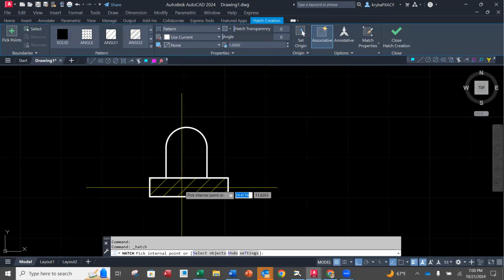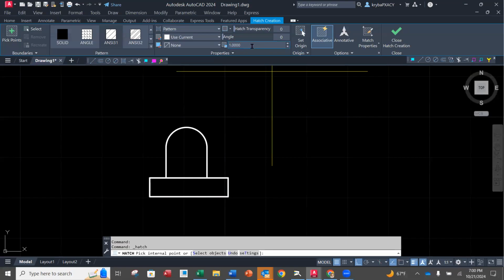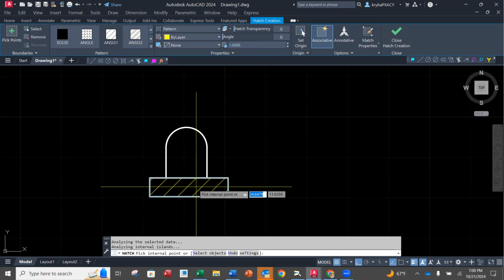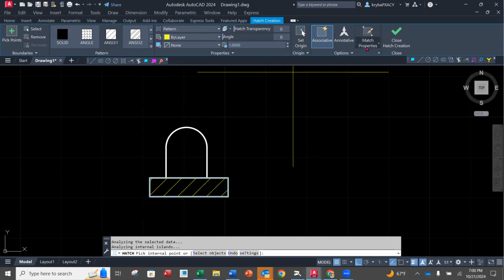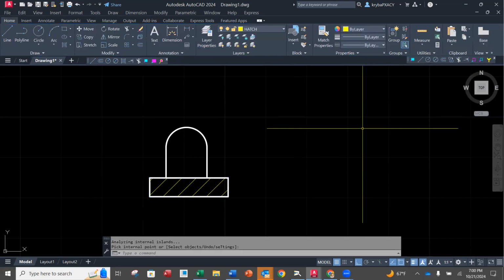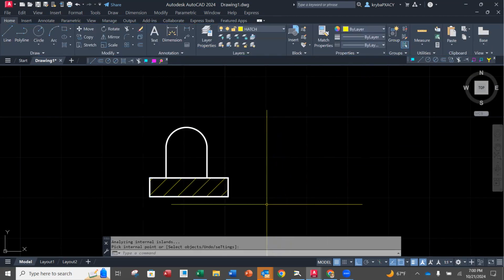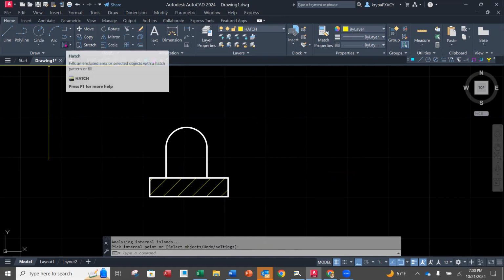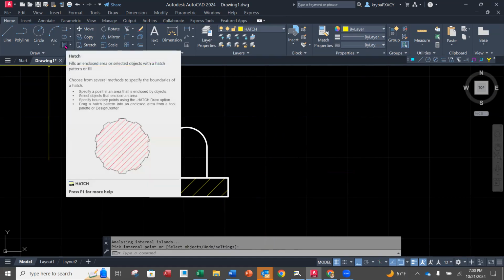All right. Now the distance I think is good for the size that we have. So that is scaled at 1. But if you wanted to make it closer or further apart, you can change that scale. I'm going to leave mine in there. So I'm just simply going to left click inside of there. And then I'm going to click OK. The hatch command is in the draw section right here. You see it? Right there.